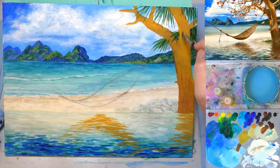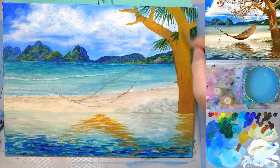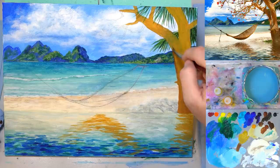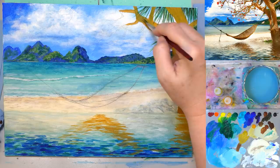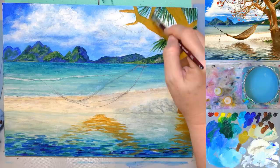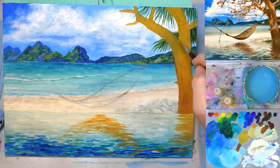Get my yellow oxide back in here and cover that all up. And I kind of caught it before it completely dried, so it's kind of just mixing into my yellow, which is good because I did want green in this tree anyways. Just make sure you don't do these too thick and leave a thick line through your tree, because then you really will be messed up.